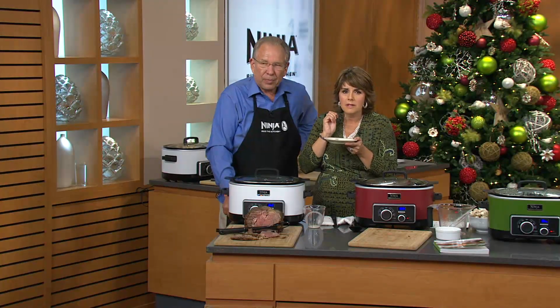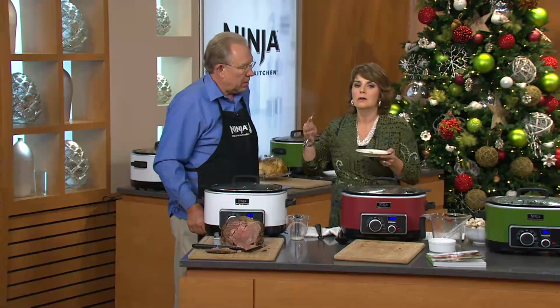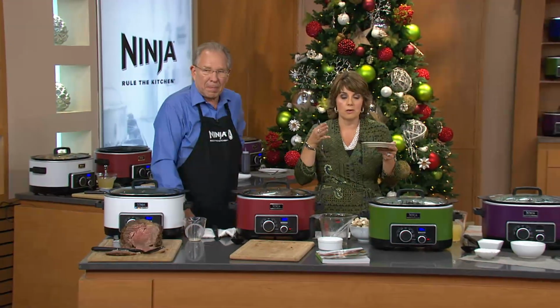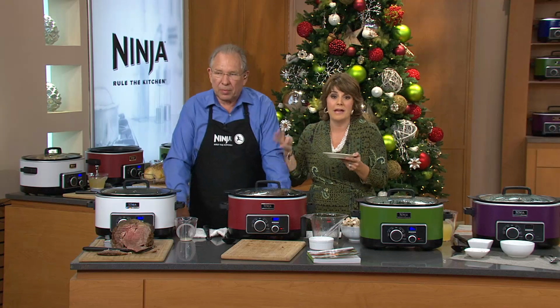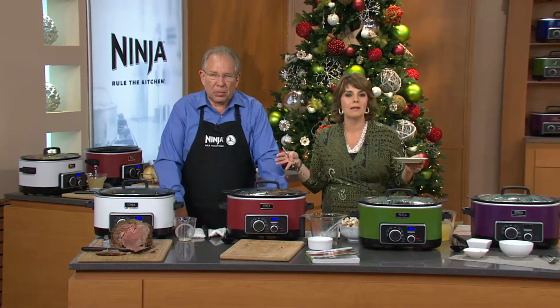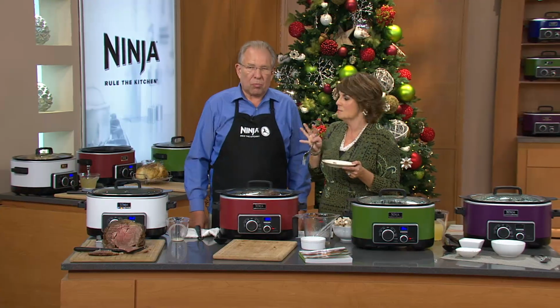It's tender, it's juicy. I can taste that infused flavor of the rosemary and just a little hint of that garlic. So you have something that's not dried out, you have something that's rich in flavor, and you have something that took you minutes to get ready, and the Ninja did the rest, which I think, as a busy working parent, and many of you are busy working parents, or you are just busy, or you just want to come home and have dinner done. The fact that this can perform the way that it does, giving me so many options for cooking, but the end result is always flavorful food, to me that is key.